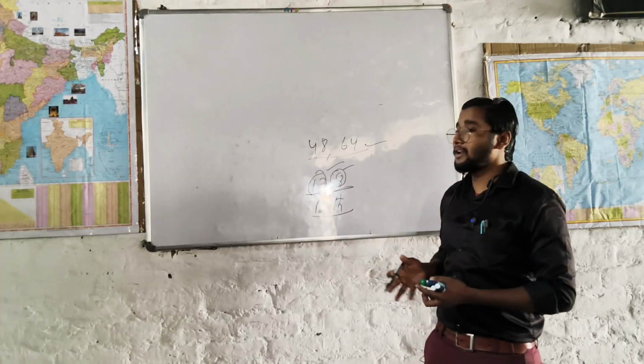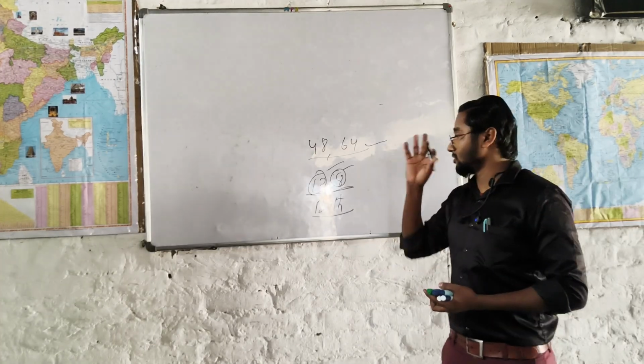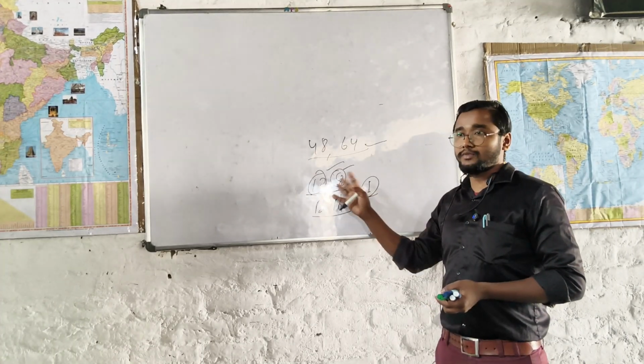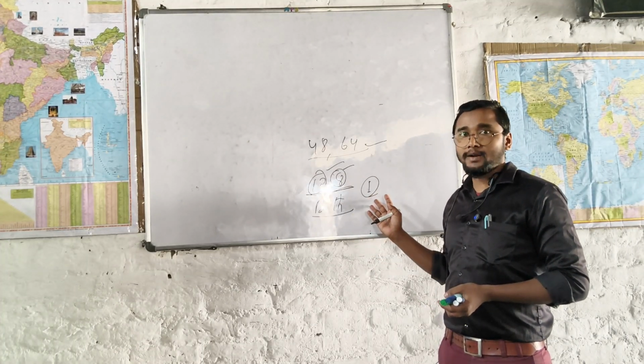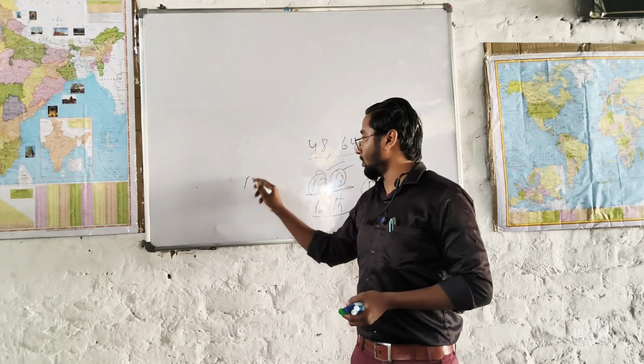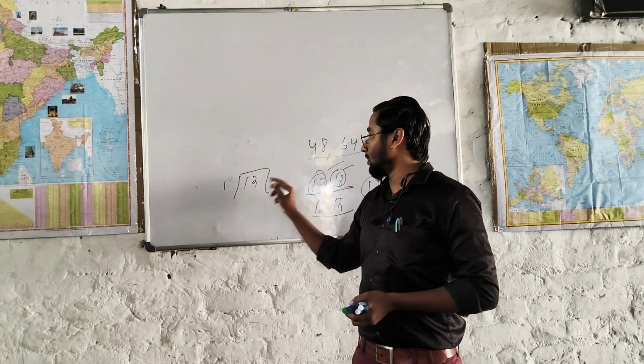Okay, you will say, sir, let me take some numbers here. If I take 1, the 1 will divide this one and this one as well. One is a common number that will divide 12 as well as 8. Let me show what I'm saying. So 1.